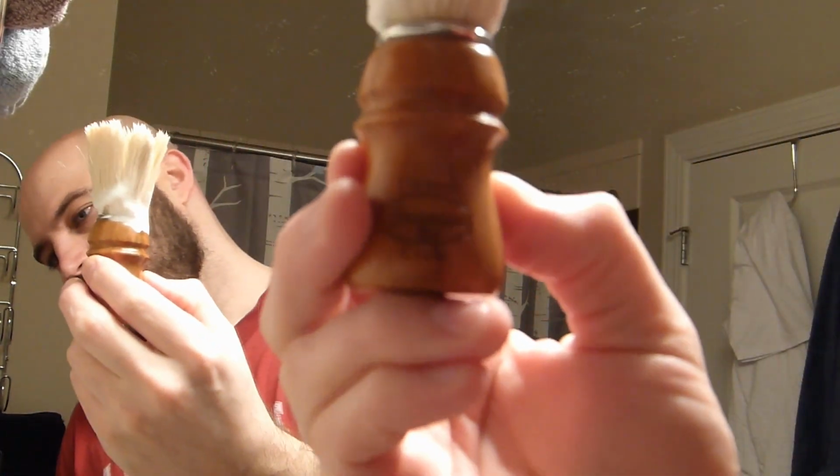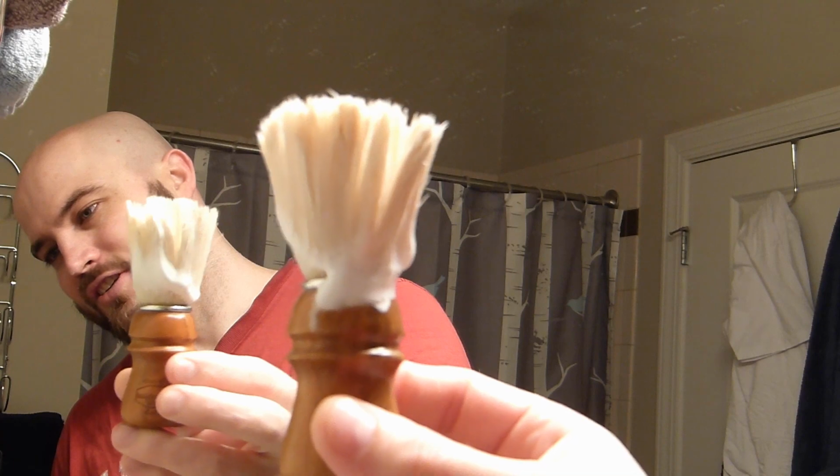Anyhow, with that, I'll finish up with some witch hazel. The Semogue Owner's Club boar brush, really enjoyed it. Performed well. Nice looking brush, just a classic looking boar brush, which is nice. So yeah, happy with the shave.